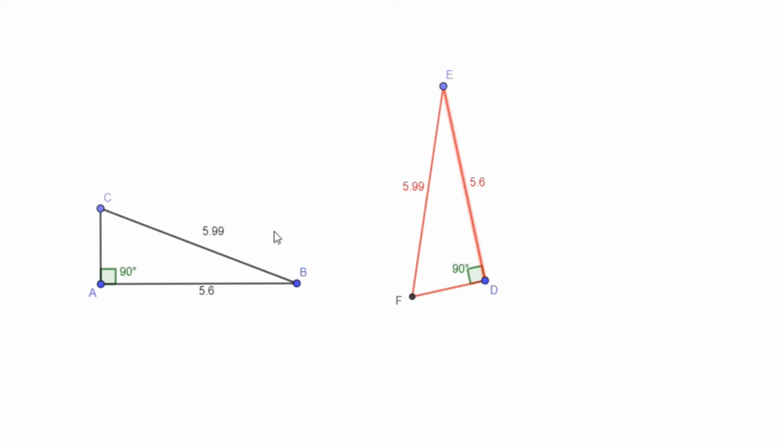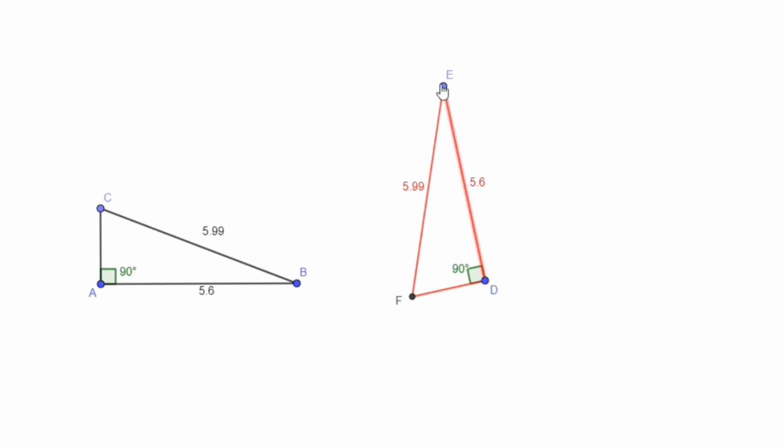Like we have these two triangles here. Let's see whether they're congruent to each other. Both are 90 degrees angles. Now one of the sides, the hypotenuse, is 5.99 in both of them. One side is 5.6 and so is the other in the other triangle. Please notice that the 90-degree angle is not the included angle here. So we looked at the SAS condition where it had to be the included angle, but in this case it is not the included angle. And let's see if the triangles are congruent or not.